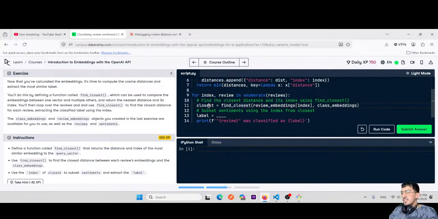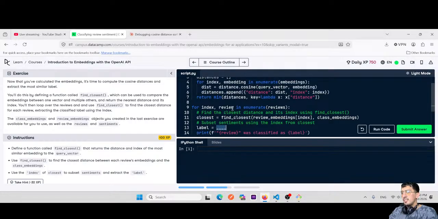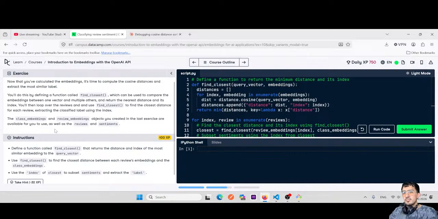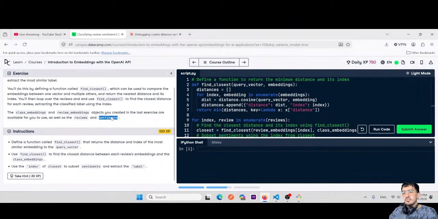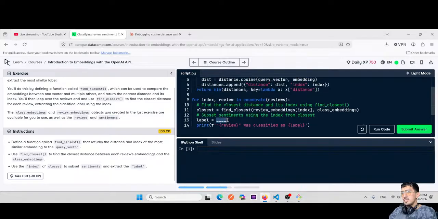The class embeddings find closest, that's the label, and the label should be the sentiments, and this should be the closest, and here I should get the index, and here I should do the label from that. So this is going to get me the index from the sentiments, and then here I'm going to get the label from that element in that index.